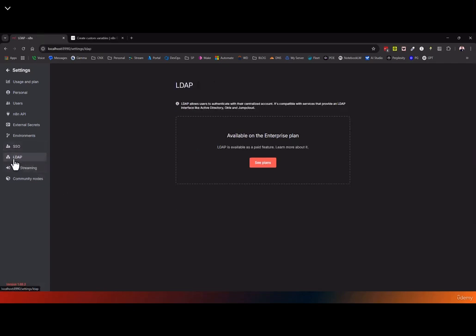So LDAP is another type of protocol for doing Active Directory type of integrations, authentications for more legacy companies that basically still have on-prem or cloud and data center or on-prem servers that they're using for authentication mechanisms. Log streaming, this also is available on the enterprise plan. This will allow you to log the information that's going on within it, and it's very, very helpful if you want to find out more information about all of that.